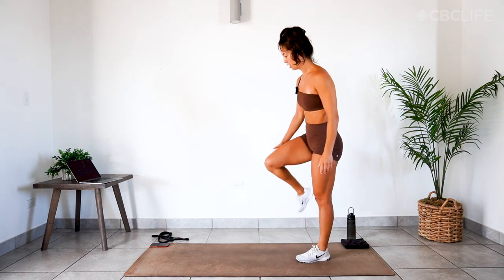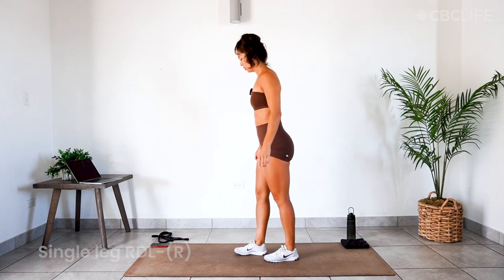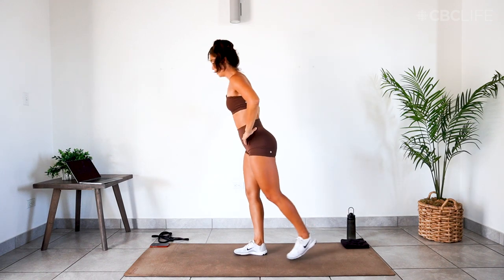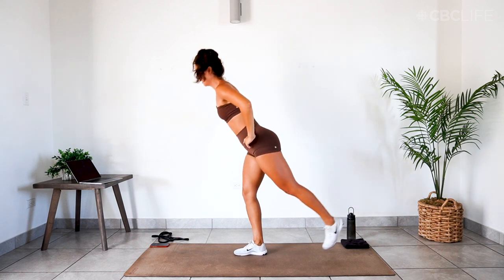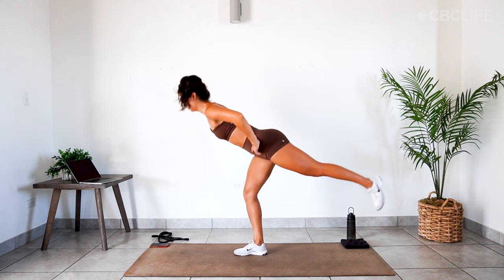Okay, going into those single leg RDLs. 3, 2, and go. My right leg is a little bit weaker at this exercise, so I definitely find it a little bit harder to balance. If you're finding the same, don't worry about it. Just keep doing your best. Use the wall for support if you need.